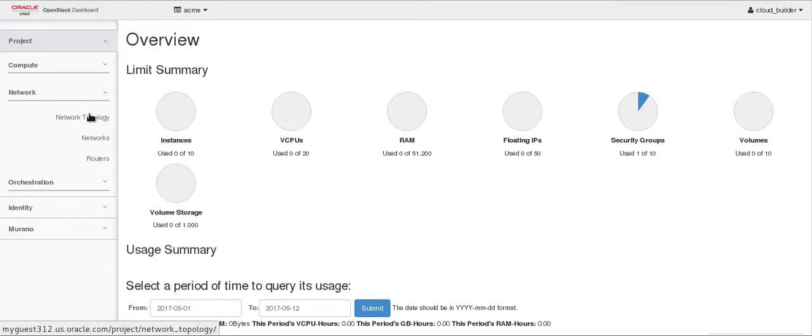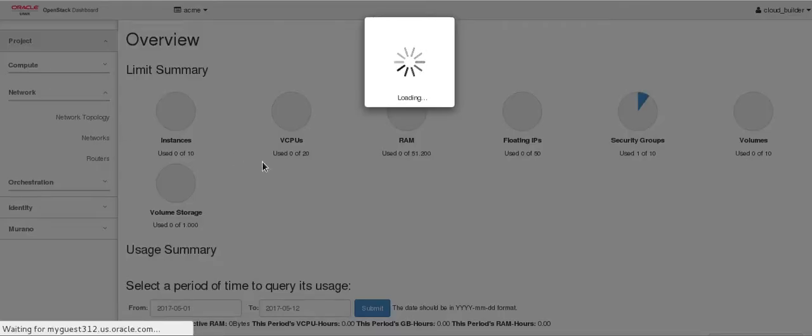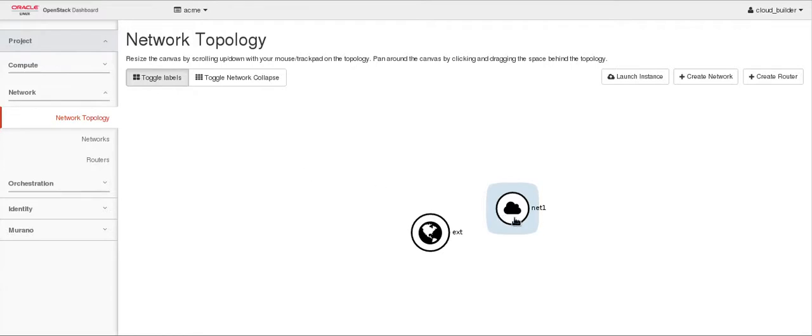Let's click on the network topology link. We can see two networks here, X and net1. In order to connect both networks, I'm going to need a router.